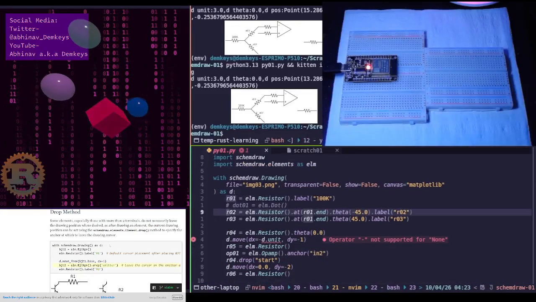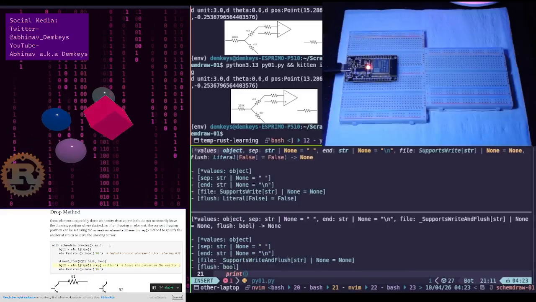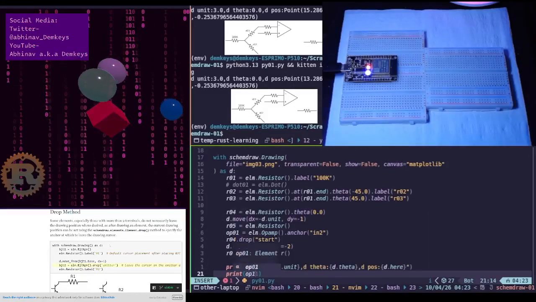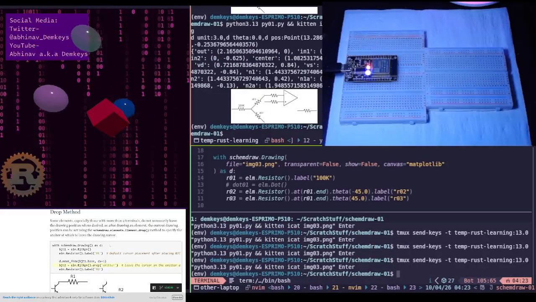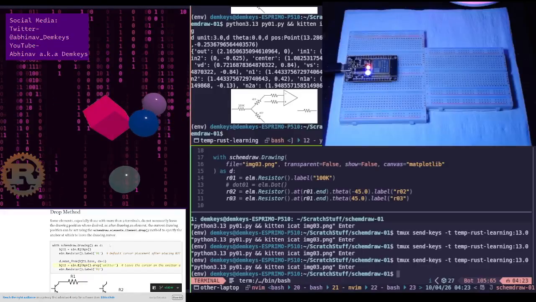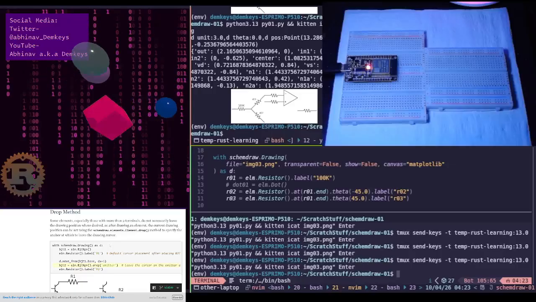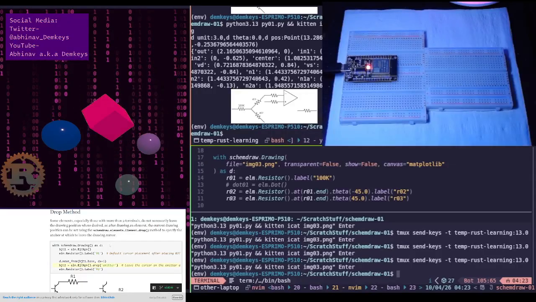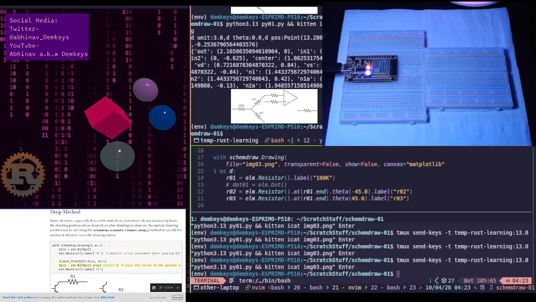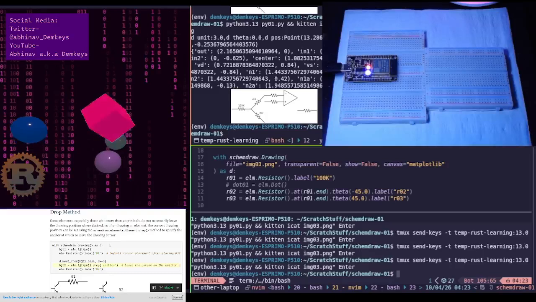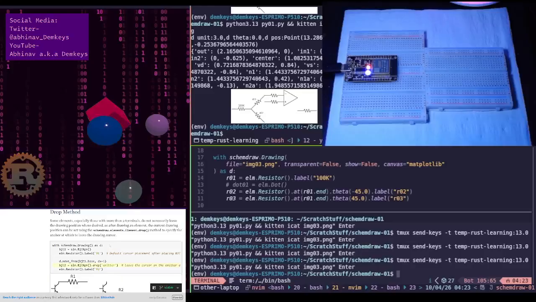Hold on. I'm curious about something. What are the anchors for the op amp? So let's do op01 dot anchors. So we have out, in1, in2, vd, vs, n1, n2. There's no start and end here. I was wondering if there's a start and end, and that might be causing an issue here because maybe drawing is currently maintaining a state.